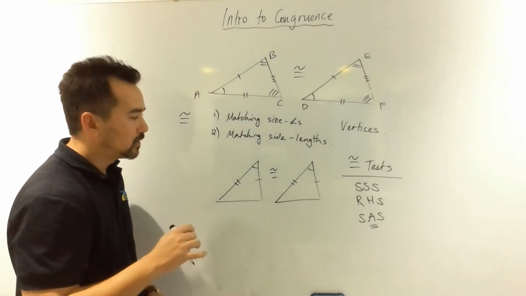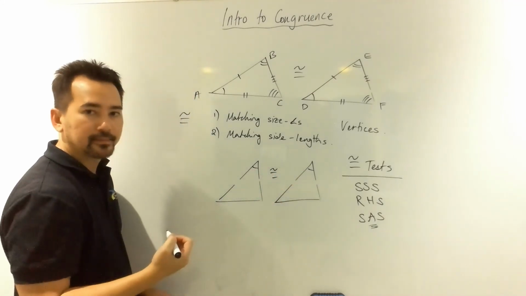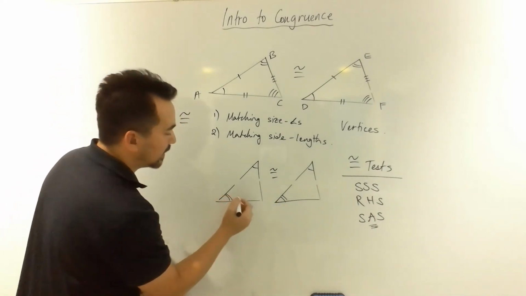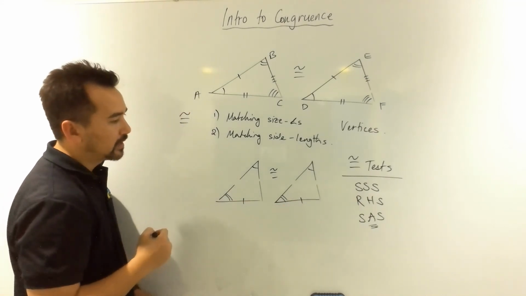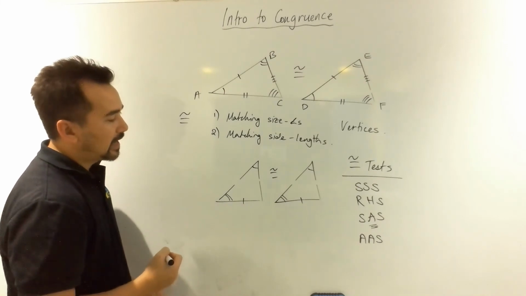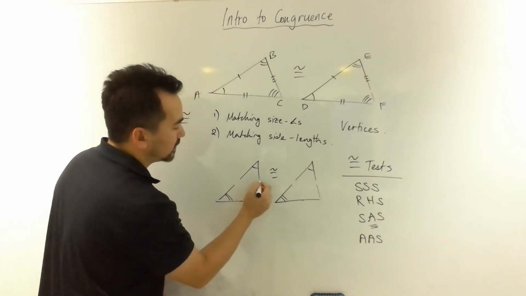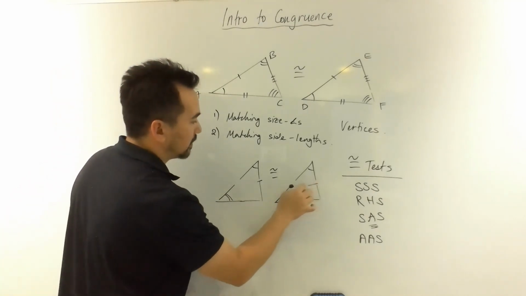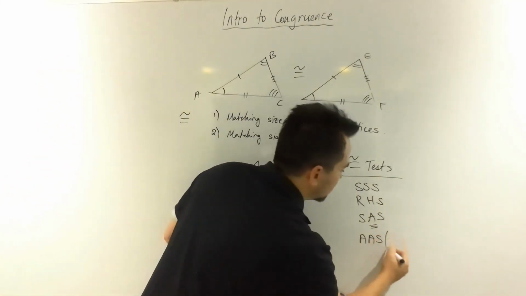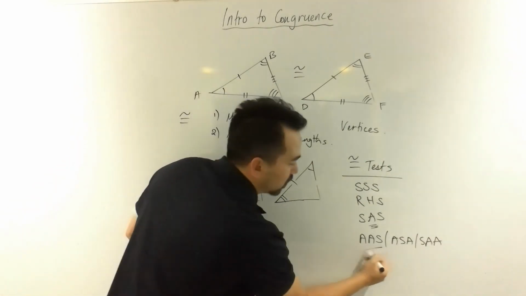Okay, the fourth and last rule now. The fourth and last rule says that if you have one pair of equal angles, and a second pair of equal angles, and a side that are equal in length, then the two triangles are congruent. This is called the angle-angle side rule. And when it comes to this rule, it doesn't matter if this is the matching side, or if it's this one, or if it's the third one, this one over here. It can be either. So technically, I could say that it's also the ASA rule, it's also the SAA rule, but you'll find that all textbooks call it the AAS rule.